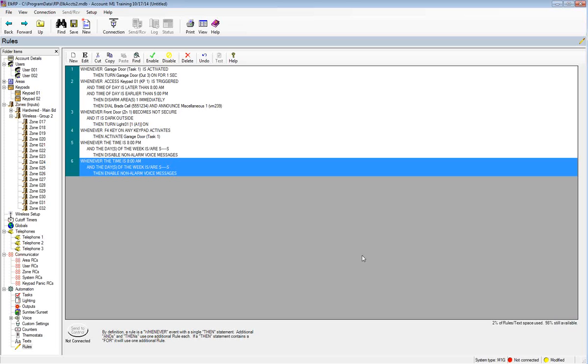Another question is about the controllable light on ELK's motion detectors and how that works. Those can be controlled through rules, and it's done using outputs 4, 5, and 6. And you can read more details on exactly what's going to happen when you activate those different outputs in the installation instructions for that motion detector, which you'll find online.